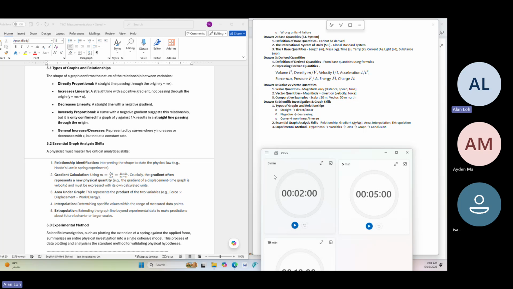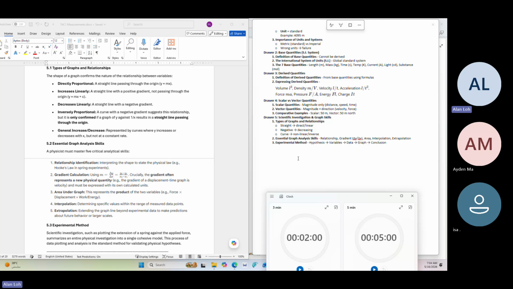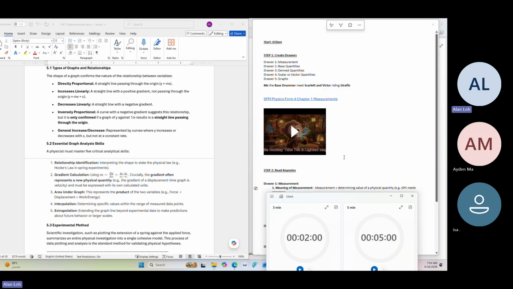All right, thumbs up. Okay, let's do a very quick recap. Now, your understanding level should be 5 now. 5 is out of 10 questions, you should be expecting yourself to get 5 out of 10. If today, now, your science or physics teacher asks you, what have you learned in measurements? How would you answer him or her? Or your best friend asks you, can you teach me what is about measurement? How do you explain to him or her?